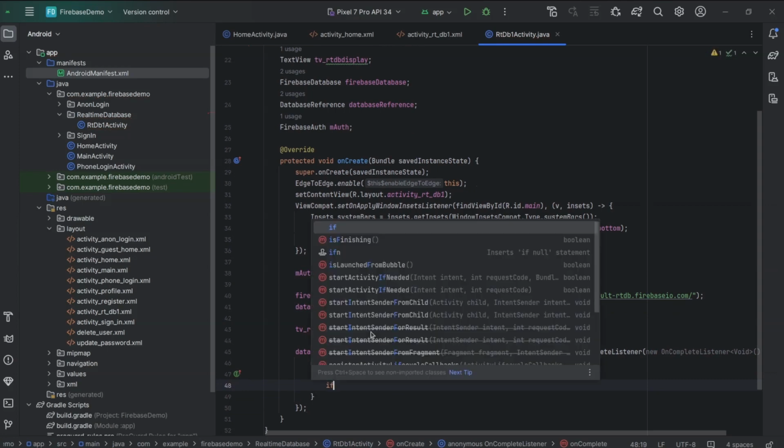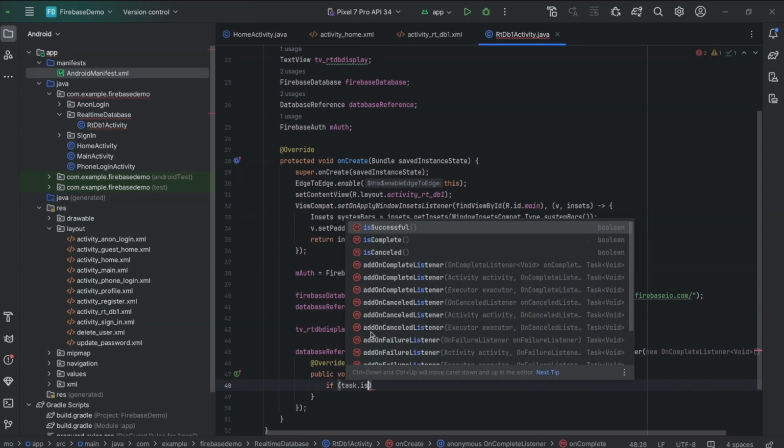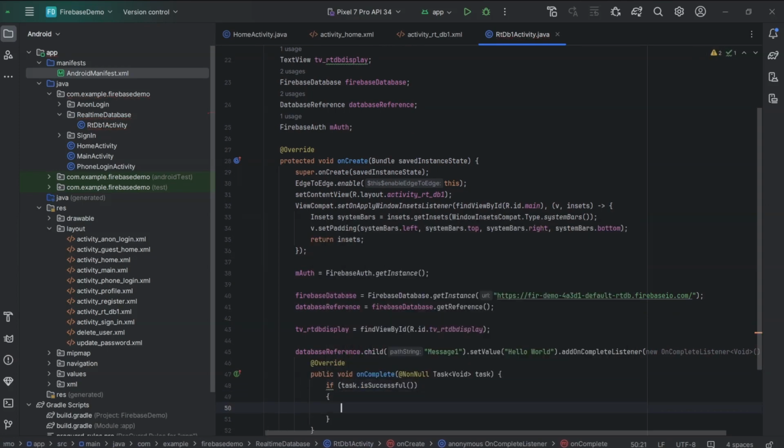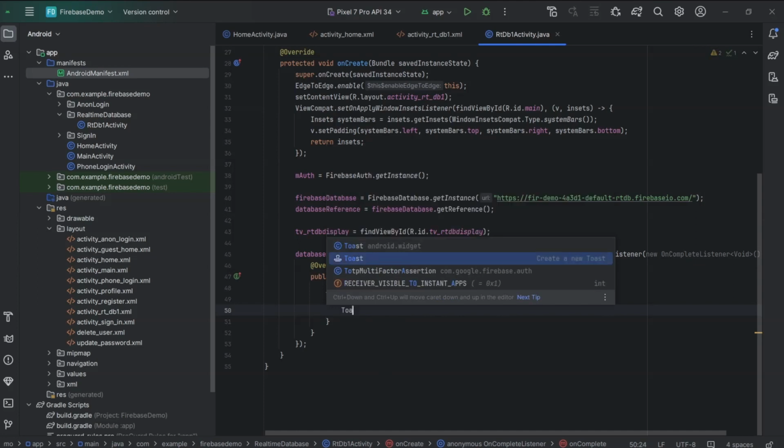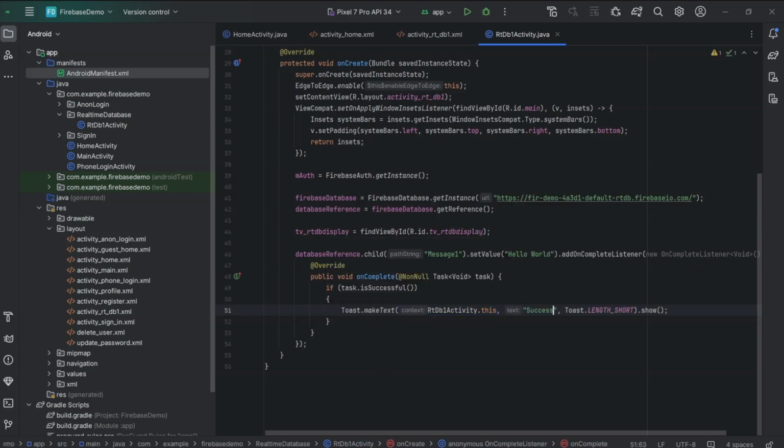If the upload is successful, we will display success in toast, else, we will display the error message. So, if task.isSuccessful, toast, success. Else, toast, task.getException().getMessage().toString().